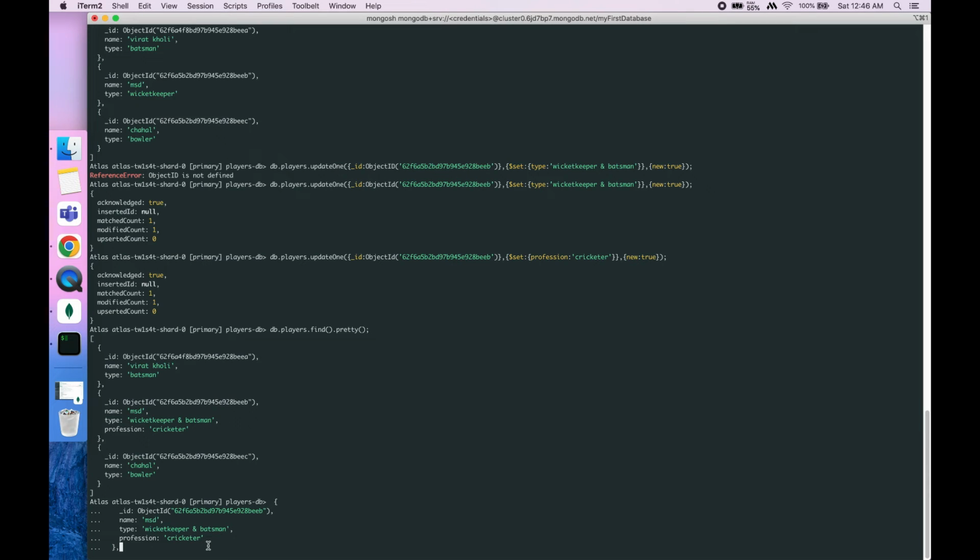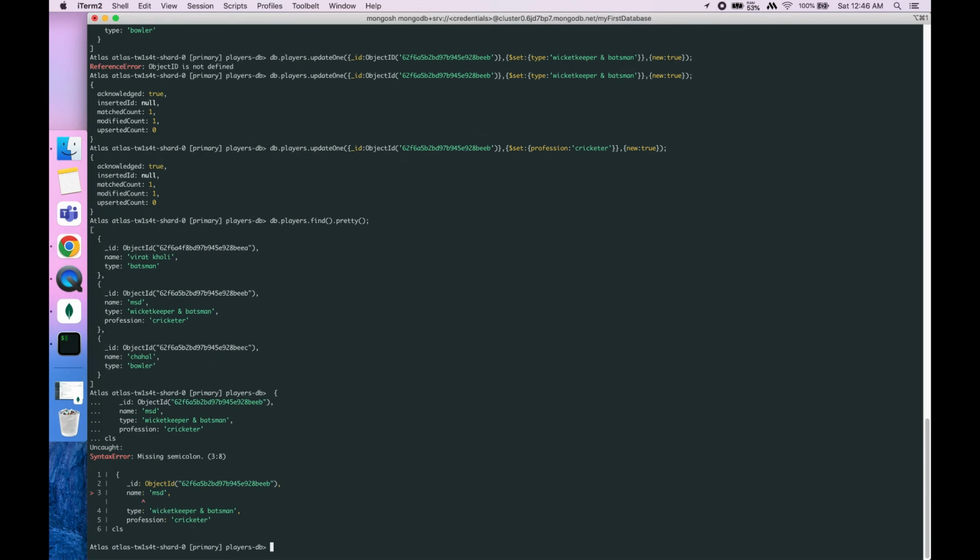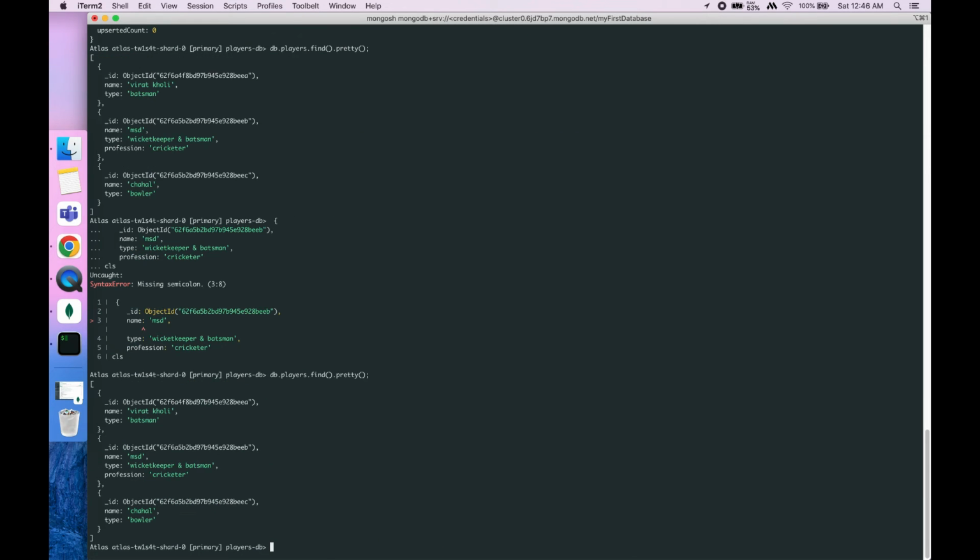Right now, we have seen the create and update operations, and now I will show you how you can filter out your find. Right now when we try to run any find command, it gives us all the results, but how can we filter out our results? It is very simple. Let's start.